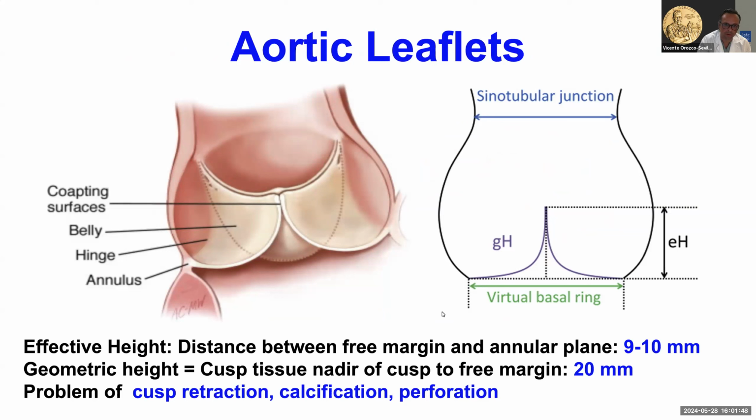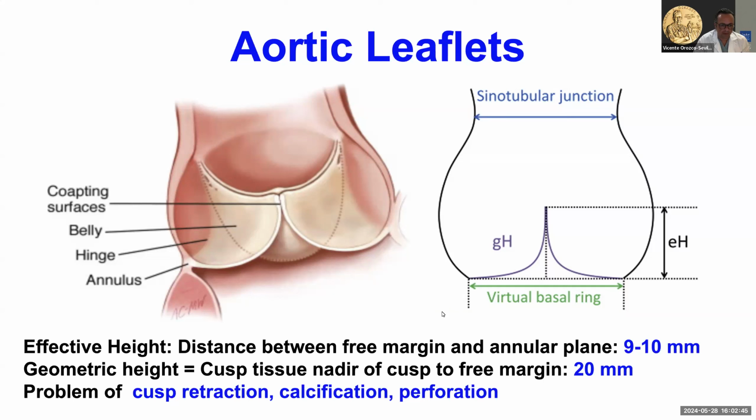Another important topic is the anatomy of the aortic leaflets. Understanding this is very important because of the recent work of different surgeons, mainly in Europe, who studied this, and we have come up with some measurements. In the OR we always talk about the effective height and the geometric height. This tells us the quality of the leaflets, because the more we know about how repair impacts the survival of a patient, the more we know that repairing this valve is better than replacing it. So we always ask the anesthesiologist about the effective height, the geometric height, and other values that we can obtain in the OR.